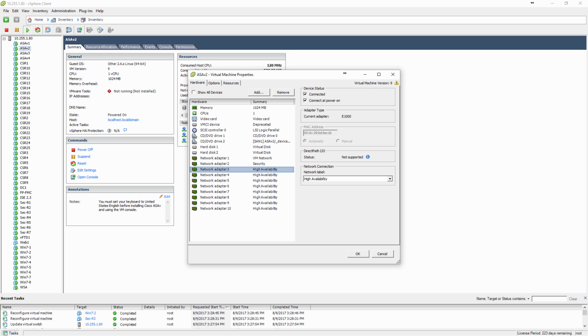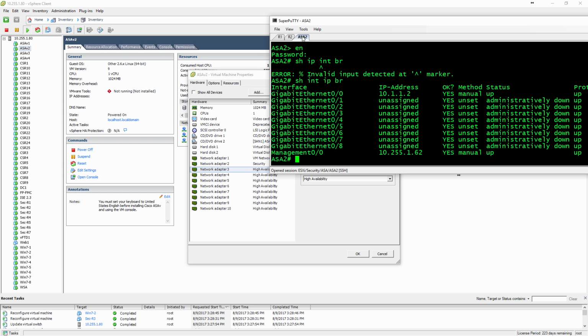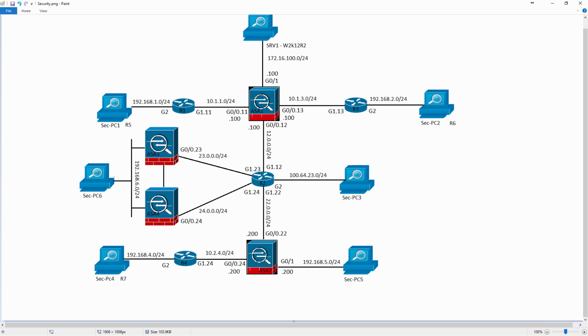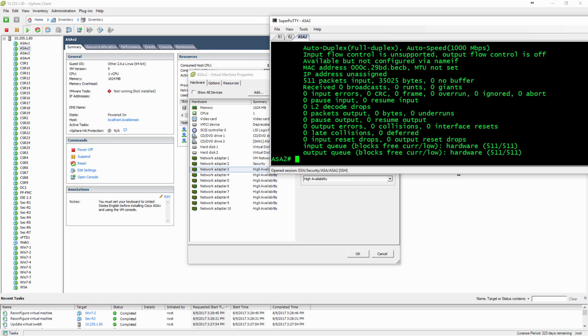on Edit Settings, let me just double check that this is correctly configured here. So on ASA2, I'm going to go here to, I think it was Gig 1. Yeah, Gig 1. I'm going to do a show interface Gig 0/1. And the last 4 is BECB.